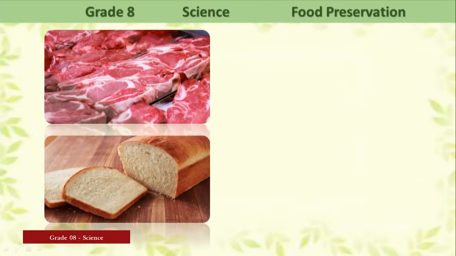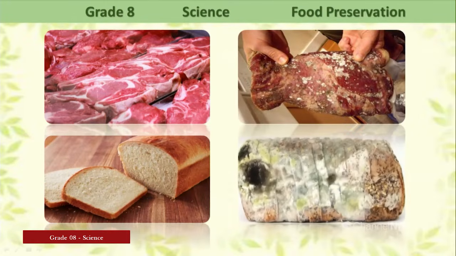There are certain differences. Let us see. Here I have given you some other examples. On the screen you can see fresh meat and fresh bread. Both food items are fresh. They have fresh color, their taste is fresh and everything is fresh. Look at the other pictures. What can you see in these pictures? Yes, you can see the meat is rotten or spoiled. It is unfit, not suitable for our consumption. And in the second picture you can see the bread has mold grown on it.